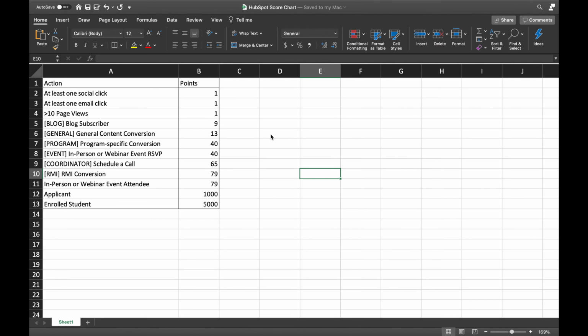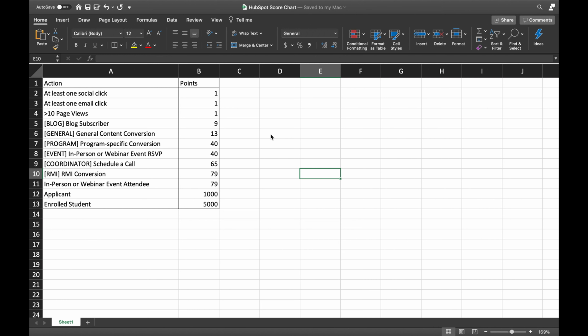First, let's talk about what lead scoring is and what your first step should be before setting it up in HubSpot. And by the way, HubSpot Score is just the name of HubSpot's lead scoring tool. I will be using HubSpot scoring and lead scoring interchangeably throughout the video. Lead scoring is a methodology used to rank contacts against a point scale that represents how engaged each contact or lead is with a business or organization.